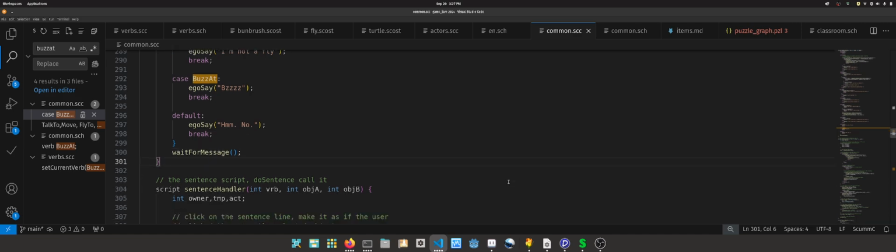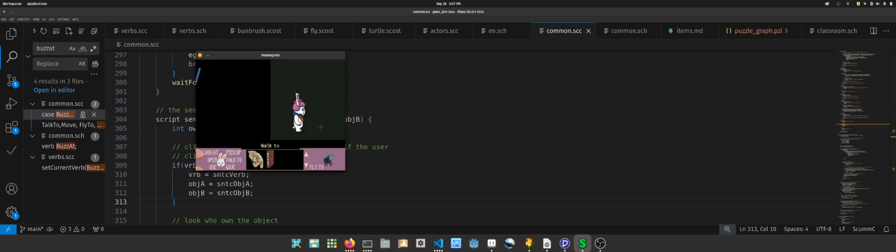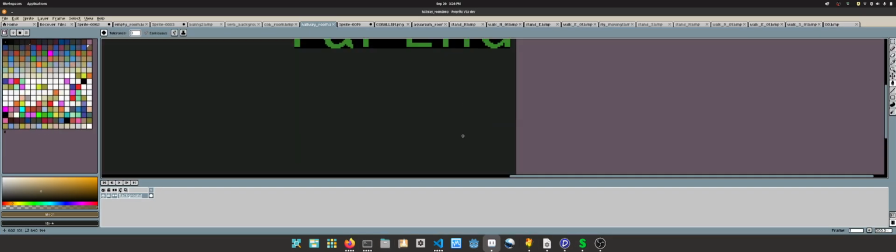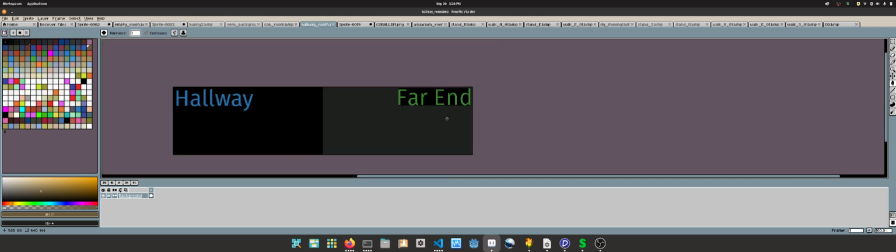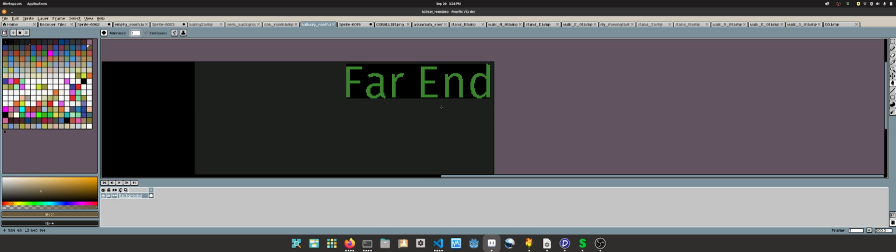I'm also going to finish my puzzle graph today. But yeah, we've dealt with the rooms now. We have connected the room. Hallway. I'll go back here. That works. Cool. So, far end. There's not going to be a ton of rooms in here, so we're going to set a room to the far end, really. Doesn't even matter. Obviously the wall is going to be over here, so we should probably have it on top somewhere.